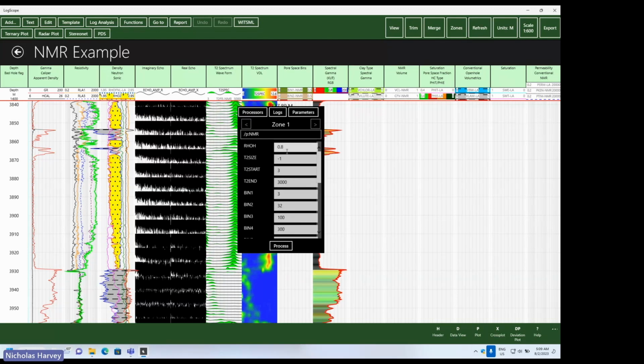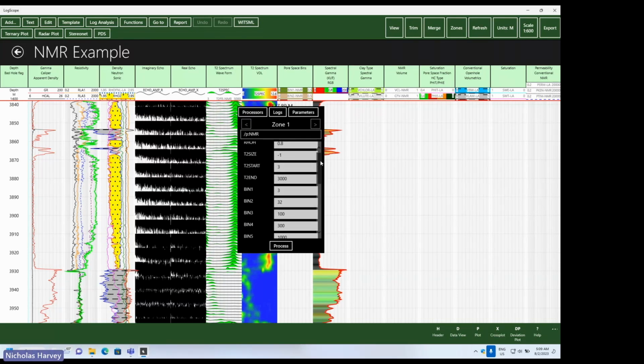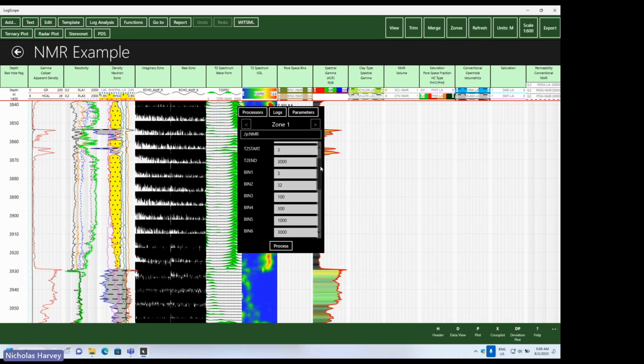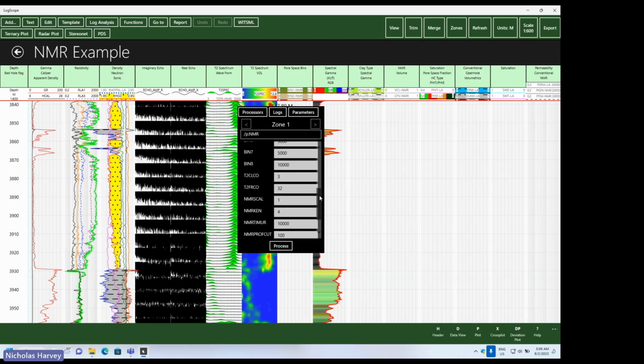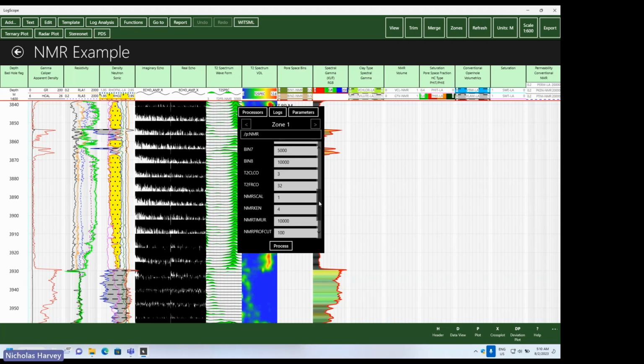And this allows you to put in hydrocarbon density, the size of the array of the T2, and you can select all your different bin sizes, bin cutoffs, and the clay cutoff, the free water cutoff, a scale parameter, the permeability, and a gas correction parameter in there as well.